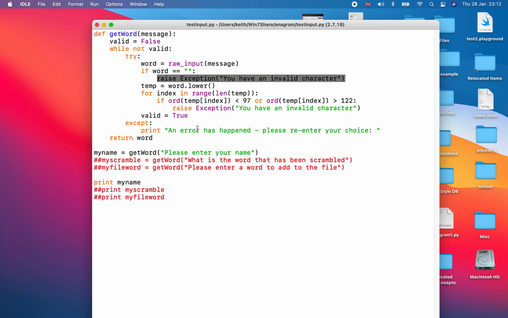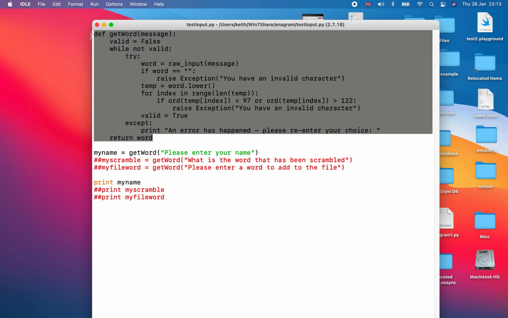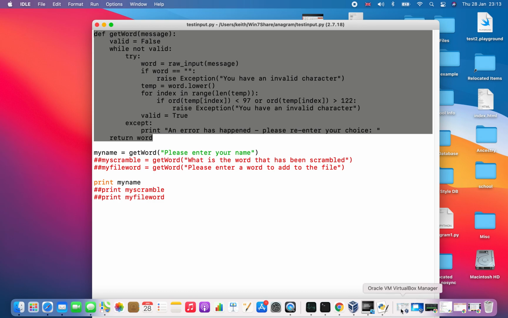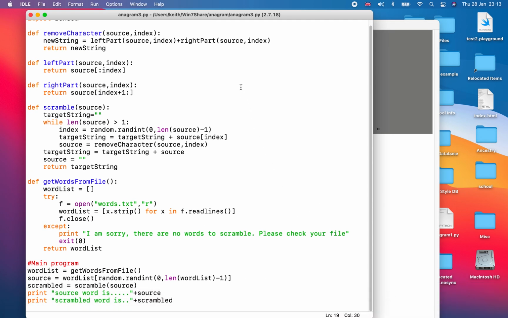So in the next video, what we'll do, now that we've got a working function and it's fairly sound, we'll start applying it for our main program. I think what we'll do is add words to the file. We need to start looking at the menu system that we had, wherever that is. Anagram3.